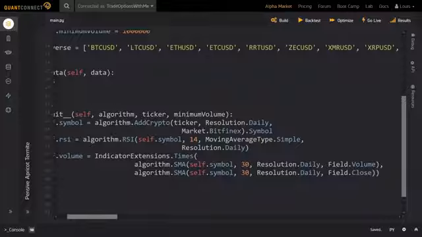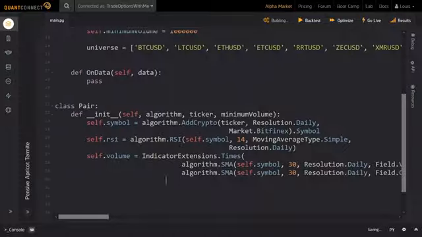With that, this volume variable should now keep track of the 30-day average daily dollar volume. Last but not least, we save the passed minimum volume argument into a class variable.